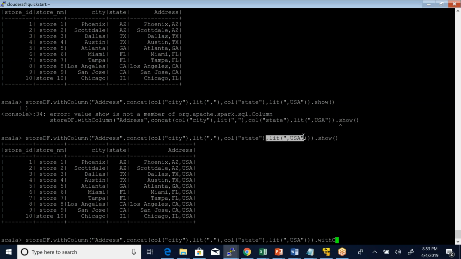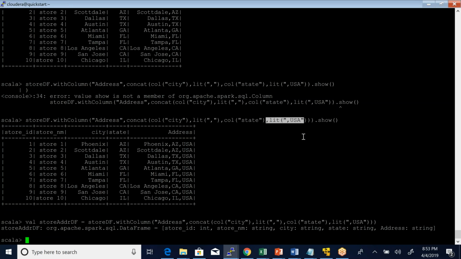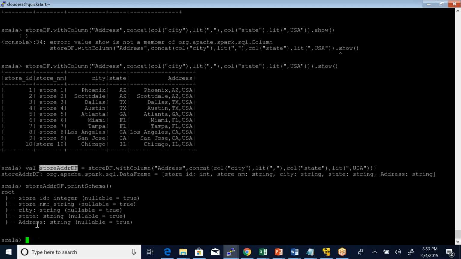This one you can save it. First one you can say, okay, I will go ahead and save it. Then I can go ahead and keep on adding more and more. Maybe this is my store address. This is my store address data frame. Okay. That you can store, and now the store address data frame has a new column. You can look at it, always printSchema. Now we have added a new thing called address. I want to add a new column. You can do again, right? withColumn. You keep on adding.